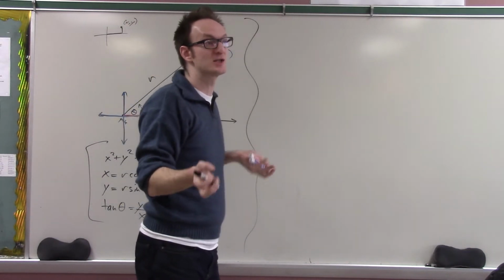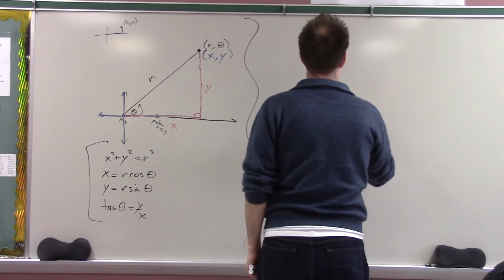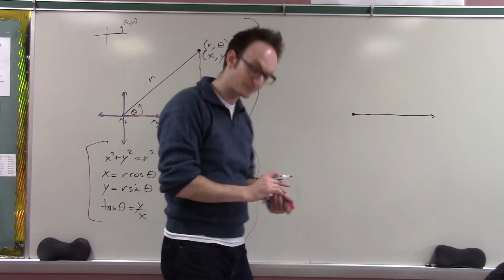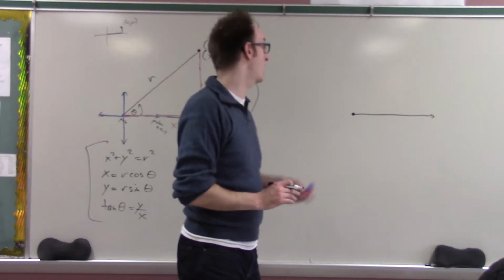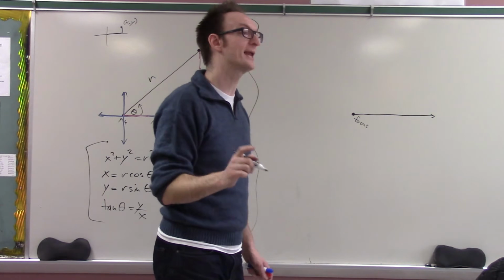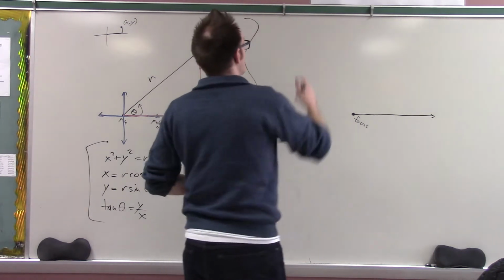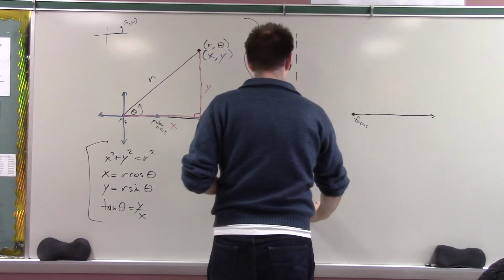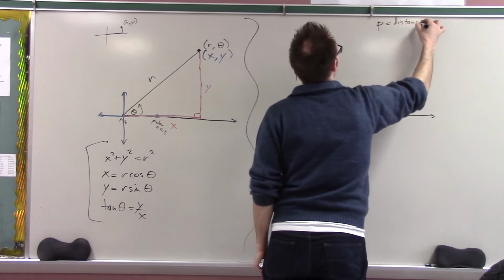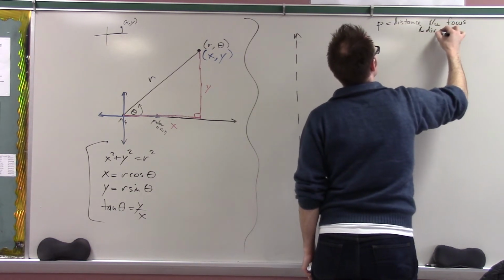What I want to do is conic sections in polar coordinates. So, here we go. I will draw this. When people do this, they're telling you that's the pole and that's the polar axis. And this is my focus. It is useful to place the focus of your conic at the pole, and the directrix can be anywhere. So for starters, let's put the directrix to the left of the pole. I always use the same letter P. P is the distance between the focus and directrix.